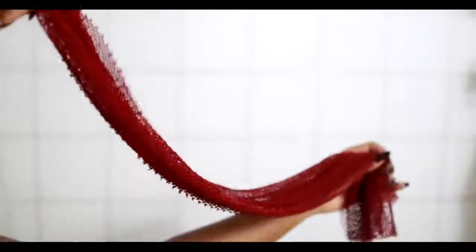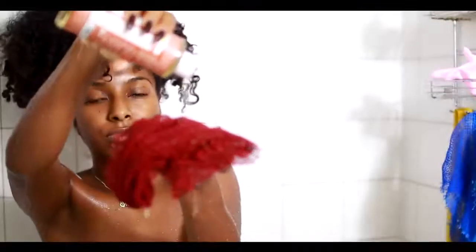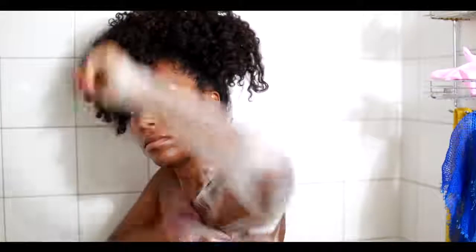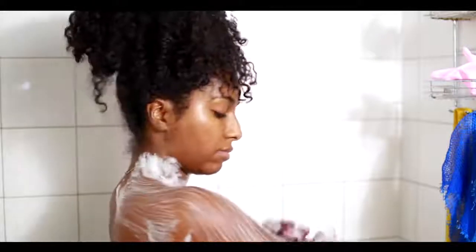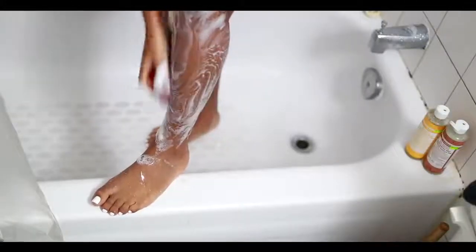The only thing I clean my body with is either my African sponge or net, which you can find at your local African store, or my exfoliating glove, which is very travel friendly. The soap I like to use in the winter is Dr. Bronner's 18-in-1 eucalyptus soap — it's natural, not harsh on your skin, and the aroma just opens everything up. Once it lathers up, I use circular motions to clean my body, and exfoliating is really good for the skin because it helps take off all the dead skin so your skin is nice, bright, and vibrant.